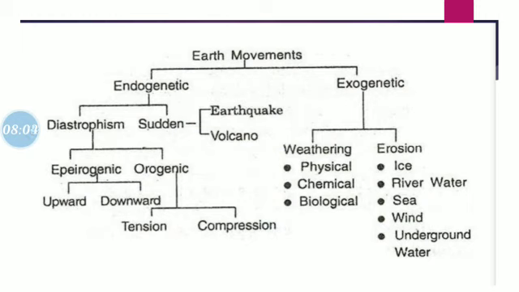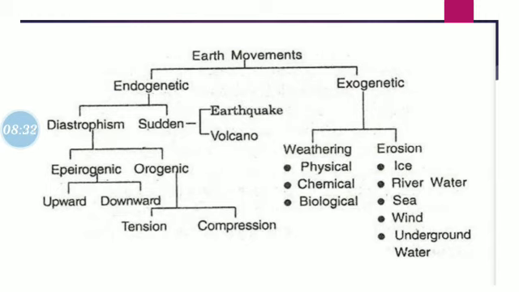See, this is a tree diagram about the earth's movement, endogenetic and exogenetic. Actually, this diagram contains the detailed terminology which is useful for the MPSC and UPSC level. See, this is just for the information, or we have to learn in detail. For this, I am showing this diagram.